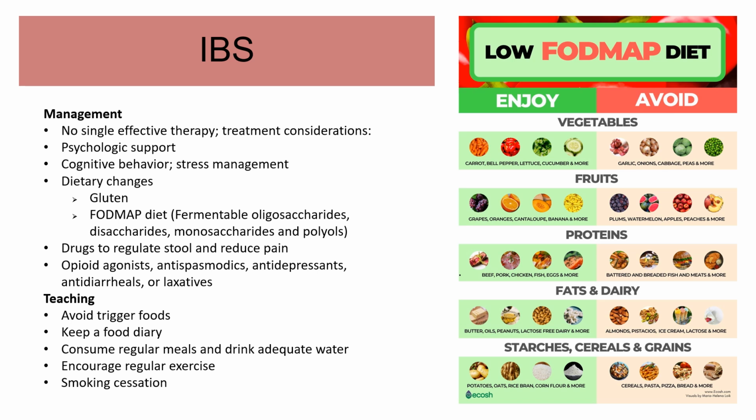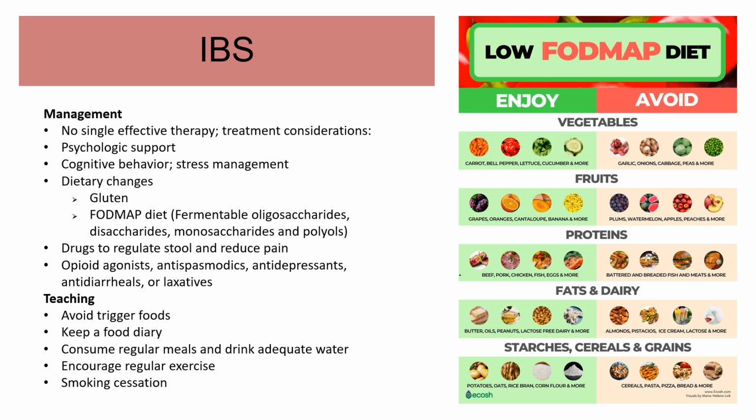We just kind of have to do things on a trial basis. Psychological support, especially if the patient is saying they're stressed out or they have anxiety or they're depressed, something like that, then we should address that for sure. Dietary changes. So gluten is known to be one of those triggers for GI problems. So oftentimes the first step would be to remove gluten from the diet, or to follow a FODMAP diet.